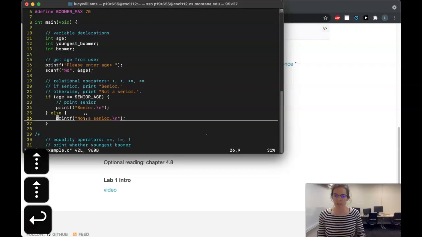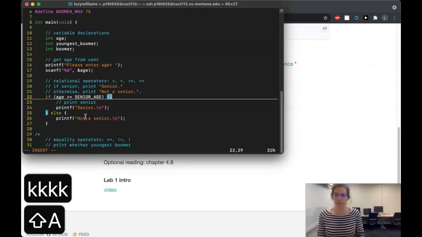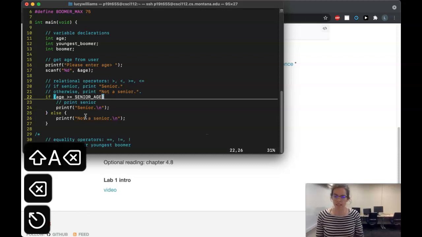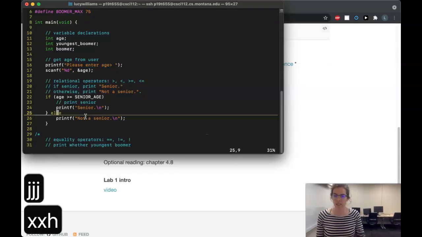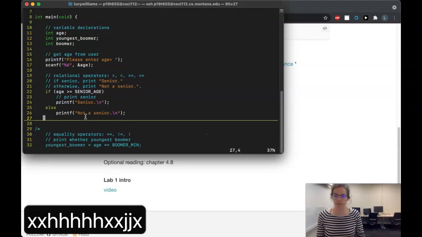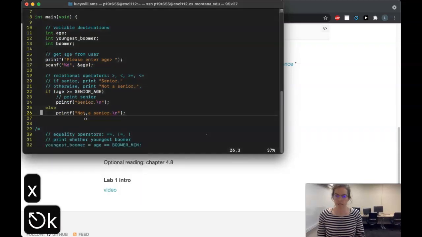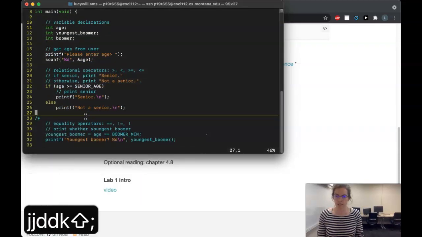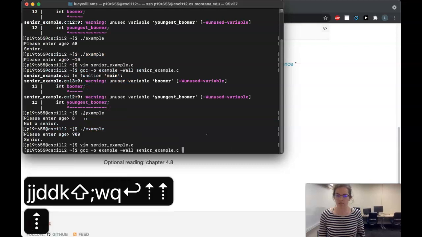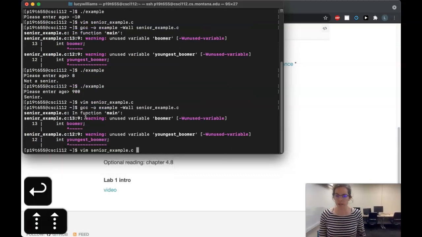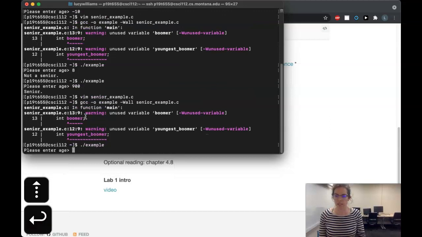One other thing to point out is that in C, for a single line if statement, I can actually leave off my curly braces, and that should still work. I'll try that just to make sure that I'm not lying to you here.